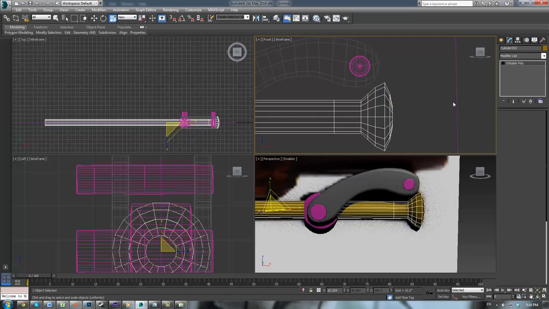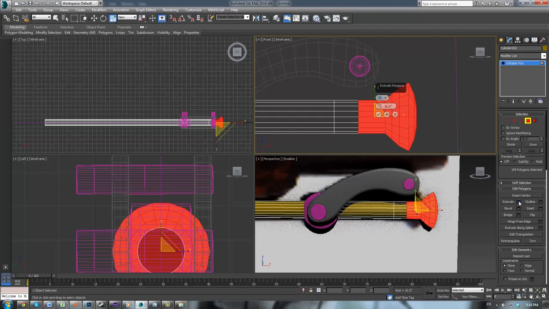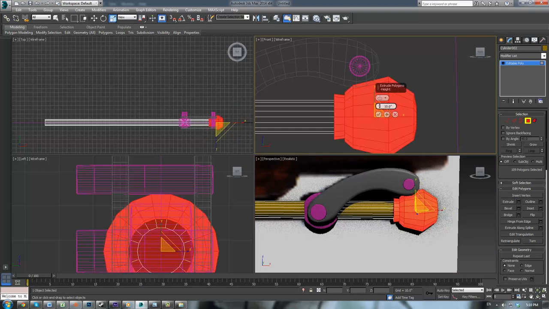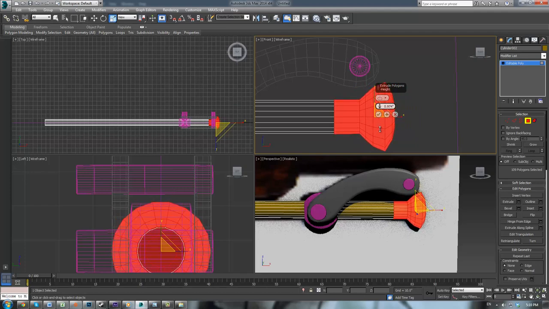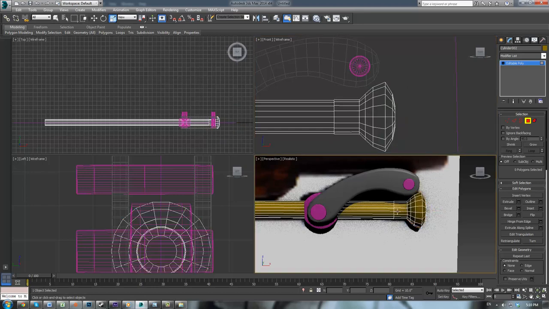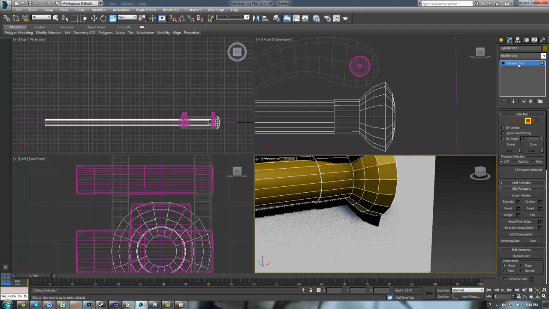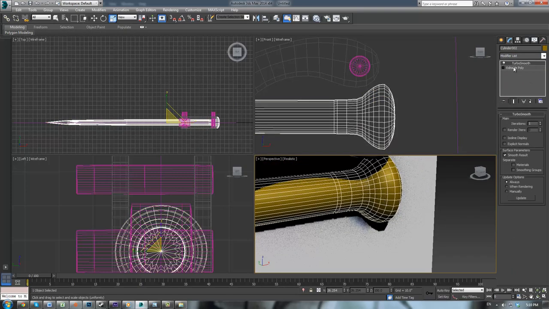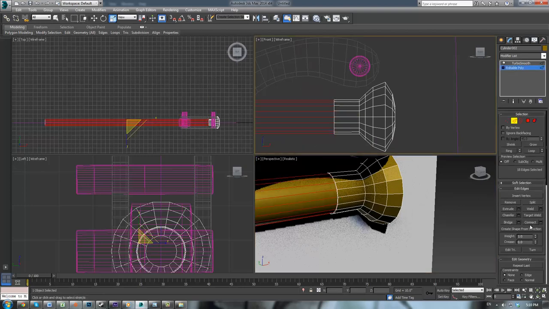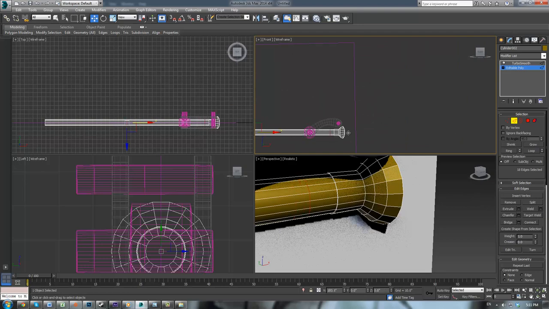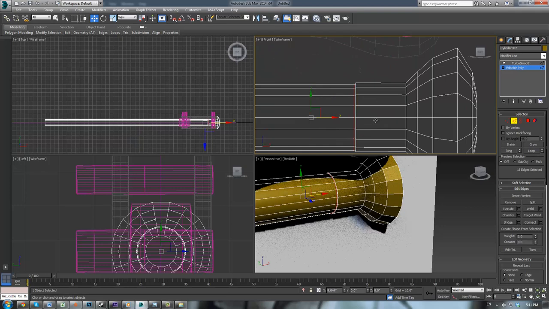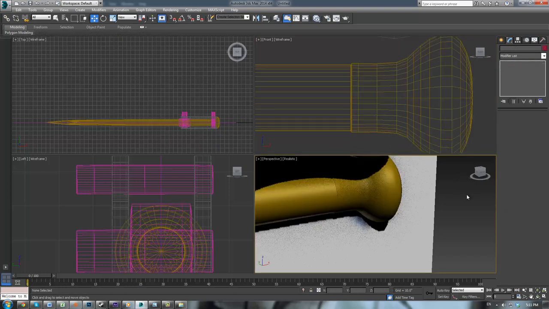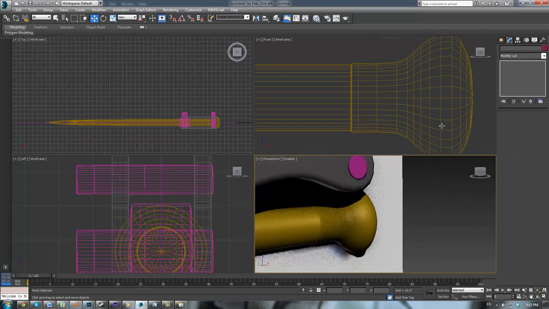And lastly, what we can do is select our polygons here, extrude, select all the polygons, extrude, change this to local normal, and you can make them ever so slightly bigger. All right, there we go. And you'll see it'll create kind of a gap right there. Next, we can apply a turbo smooth to that, and we can see how it looks. So we need a little bit more editing. So edge, connect, press W, and simply drag this line over right to there. Select these, connect, and drag this one over to here. Now reapply a turbo smooth, and you see we have that little fine line right there, which determines one end from the other.